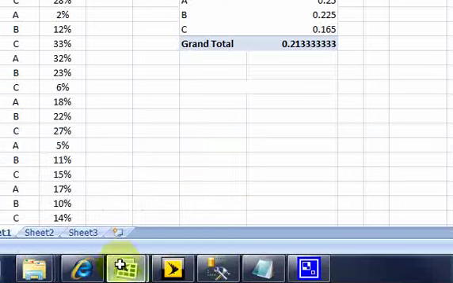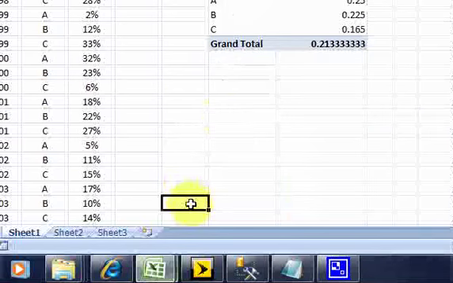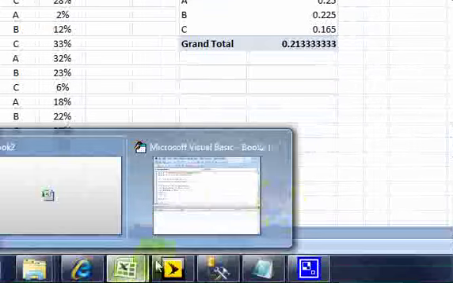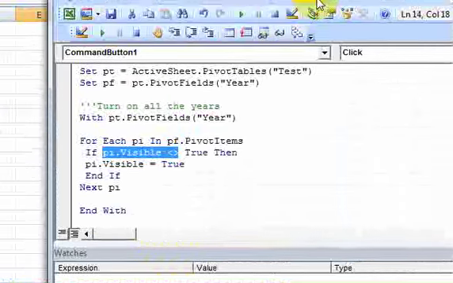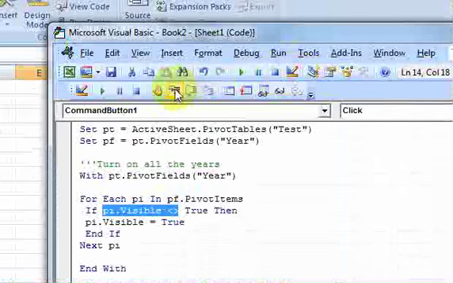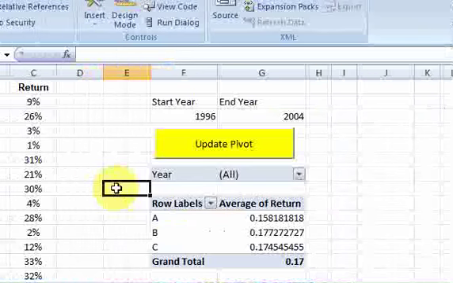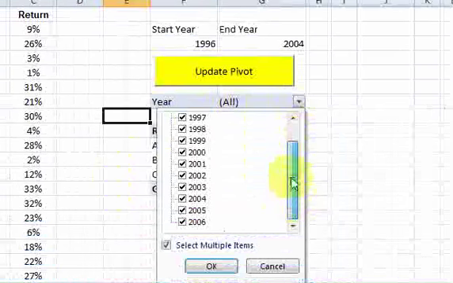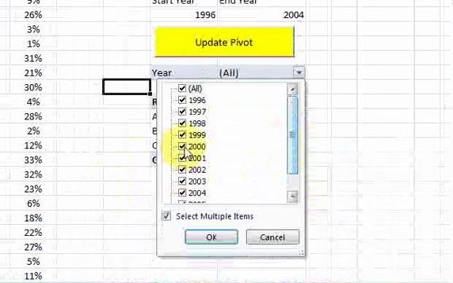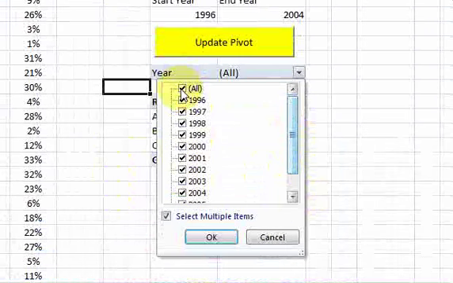If I run it, you see that All is selected for the year, because that code just went in and selected every item for the pivot table. Let me show you that again.